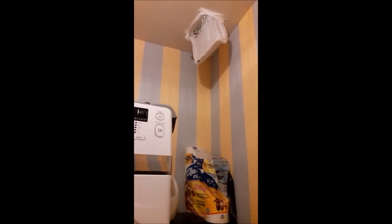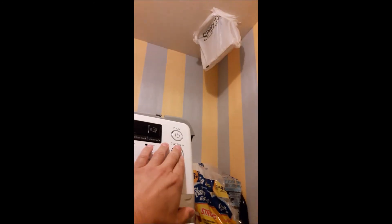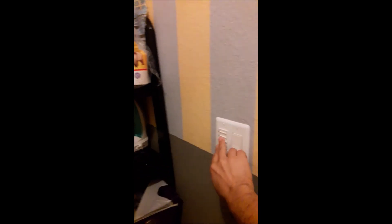Opening and closing the front door shows a dramatic response too. Now for the real test: we're going to turn the dryer on while the door is closed to see how much air it pulls. We're trying to get the air. We also turned the exhaust fan on — that didn't seem to make too much of a difference — but definitely the dryer wants that air.